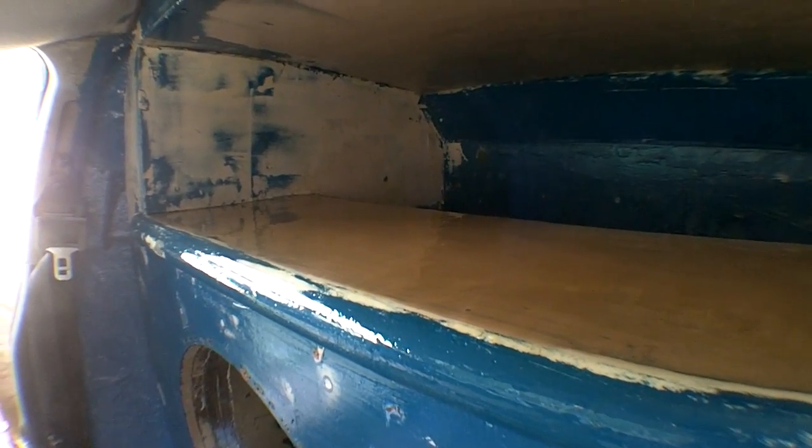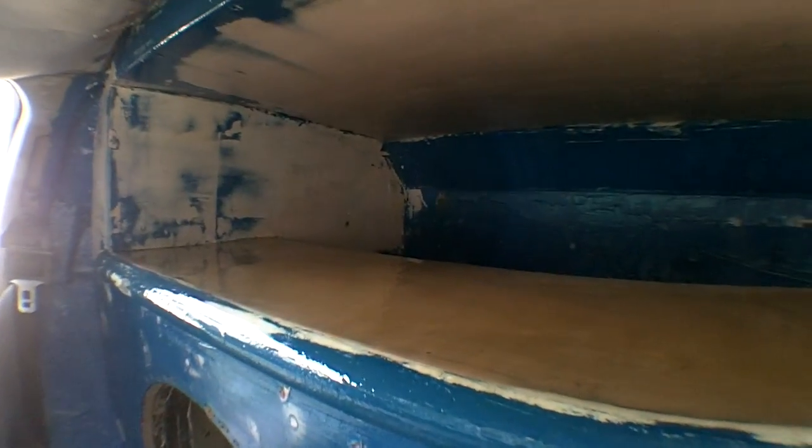Alright, here we go. Fiberglassed it, a whole other gallon. I went a little heavy on the port shelf, a little heavy on the ceiling, and on the back and whatnot, the sides. The floor I went real heavy on.